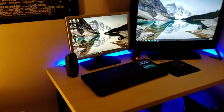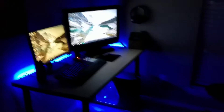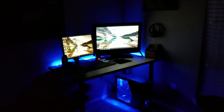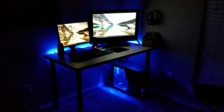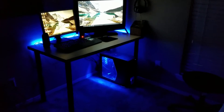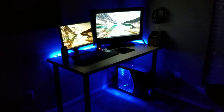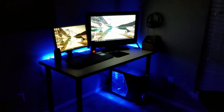So right now we'll turn out the light. It's looking pretty good — the blue actually doesn't look that bad. It doesn't blind you or anything, which is pretty nice. I can always change the colors on it, which is good. The PC case has all blue LED fans, so that's always going to be blue. But for the moment, I like the way this looks and I don't plan on changing it.